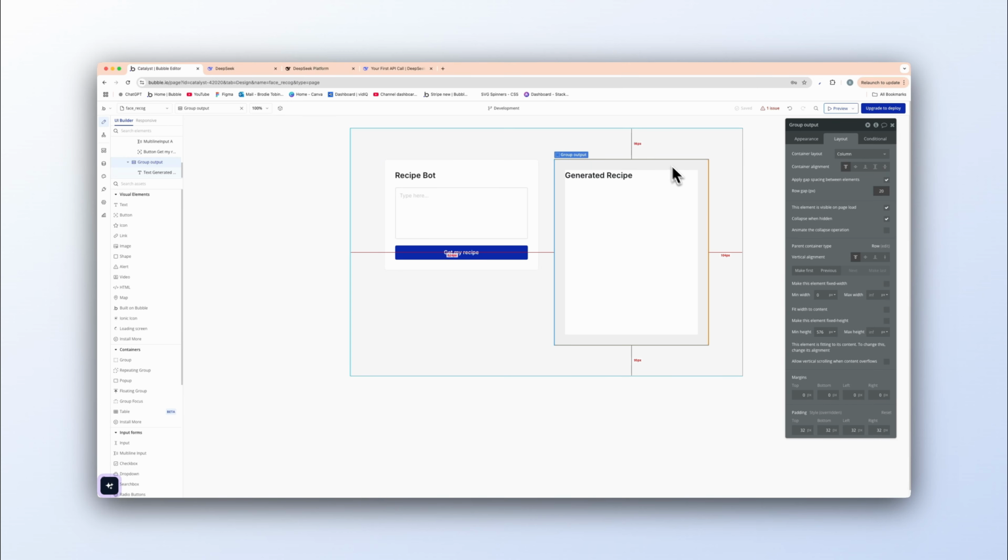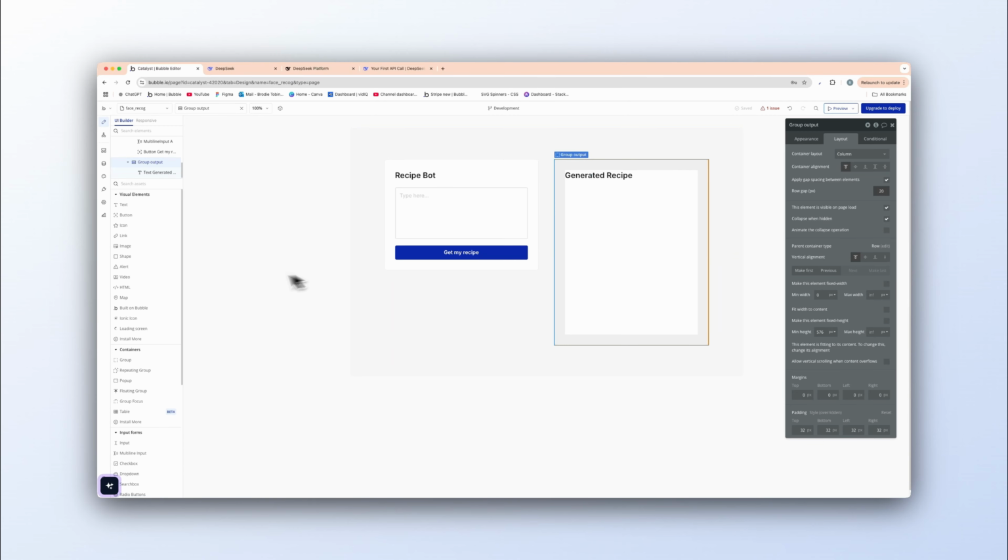All right, so what we're gonna do here is I'm just gonna store this response from DeepSeek in a custom state on the page. So the real way to do this when going live with the application would be to obviously create your data types. If you're setting up users, you need to save the message content, the response, the thread ID, all the different stuff. For this video's sake, I'm just showing you the easiest way to set up DeepSeek's text generation. So obviously it's not the best way to do it, or most safe way I should say, but it's just the easiest way and the quickest way to get it done.